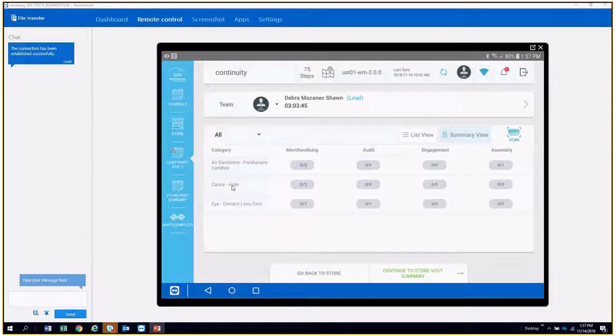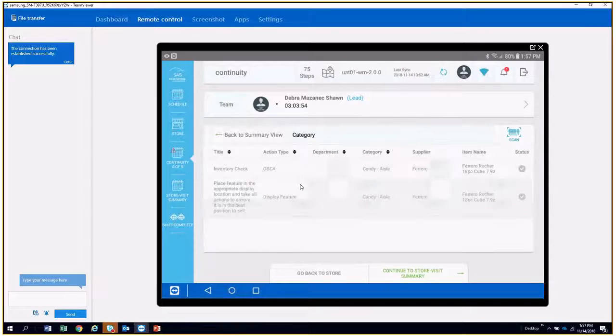I'm going to say that I'm in the candy aisle for this example, and I know that I have 2 merchandising activities to do. So I'm going to click on my service type, action type, and it looks like I need to do an OSCA, which is an on-shelf customer availability activity, and then I need to build a display feature, all right? So this is the category we're in, the candy aisle. And we are going to click on this first one. So I'm going to do an inventory check.